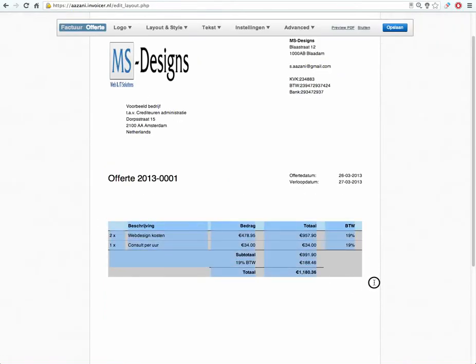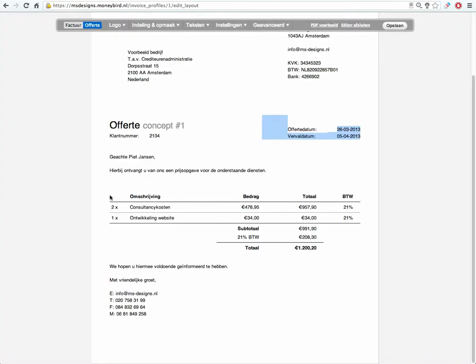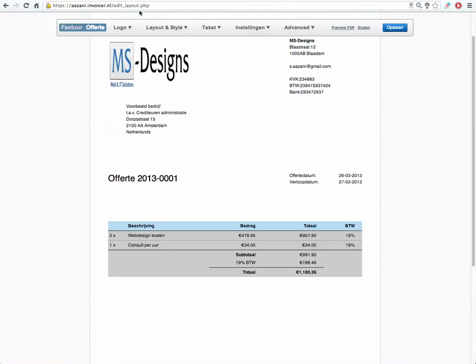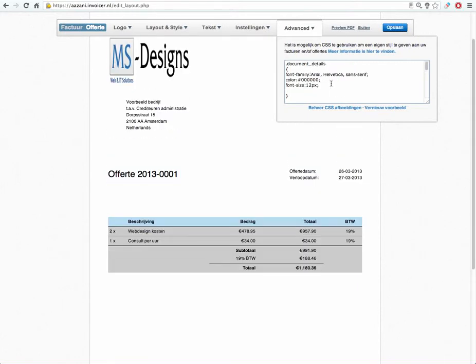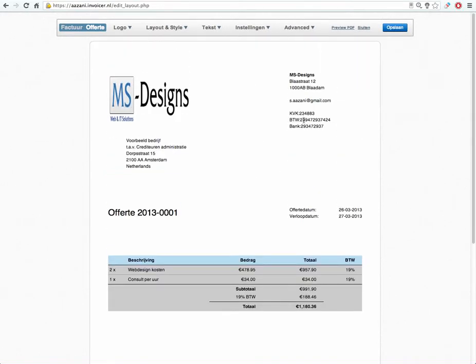The color in here, we will CSS it to the standard, or you know what? You can take the example of them, completely white with black lines. Please change it to the Moneybird one, and the customer, of course, the one that's logged in, can of course edit everything in here, which doesn't work, like I told you before. So that's the problem in the edit layout mode. Thank you.